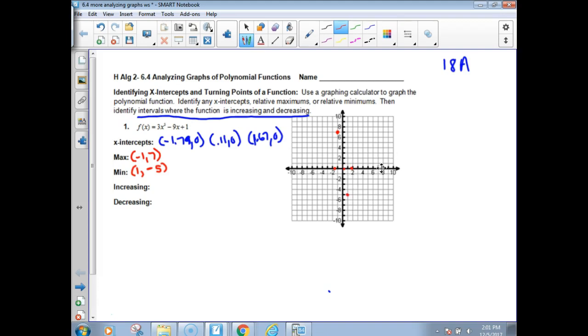And now I can really tell what this graph's supposed to look like. It was coming from way down. It went through the first zero. It went up to that max. Oh, real quick, if I put in 0 into the function, the y-intercept is always a good thing to get. If you put 0 in, you get 1. So it crosses the y-axis at 0, 1. So you can get an even better picture. Goes through here, hits that real zero that was really close to 0, comes down to the min, and then comes back up, and then shoots on up to infinity.